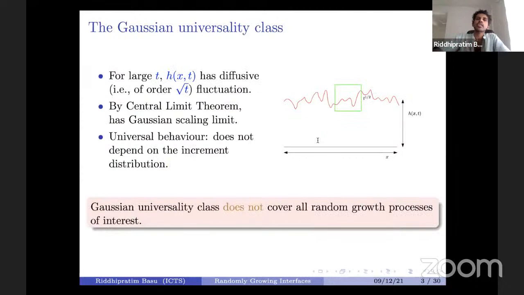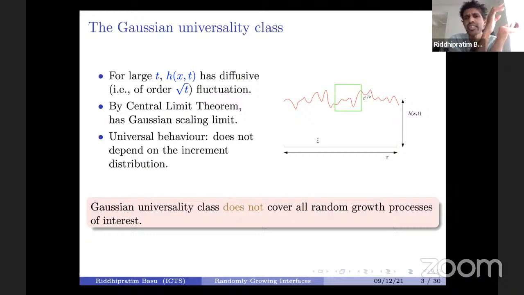Okay, so it's not actually hard to understand what goes on for this type of model, essentially because of the central limit theorem. If you look at the height of a column at time t, what exactly is it? It's essentially a sum of IID random variables. And how many are there? Exactly the number of rings up to time t. The number of rings up to time t is on average t, because we are ringing at rate 1. It's not exactly t, there will be some fluctuation. It's a random number, but it's essentially t plus some smaller order terms.